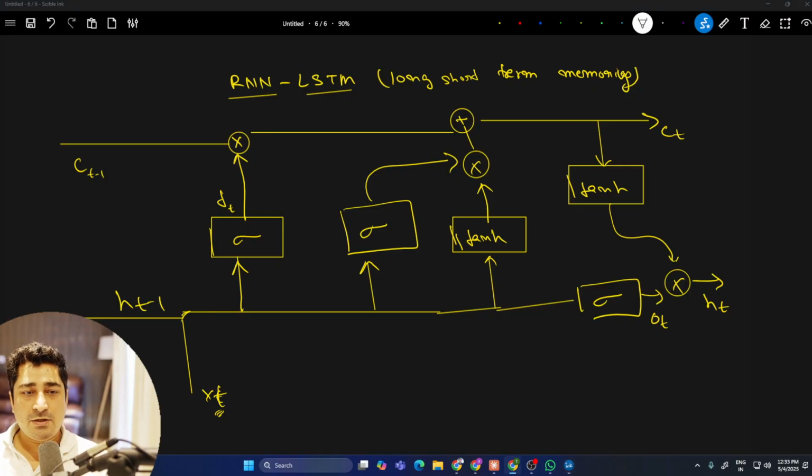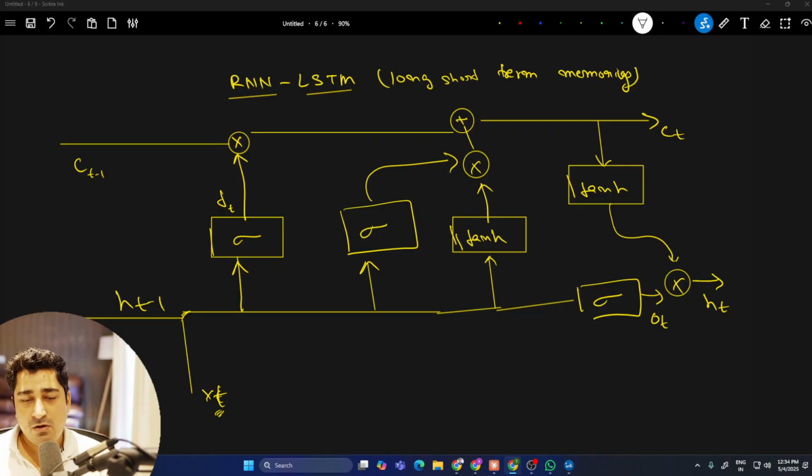So let's try to understand one by one this entire gate, and then let's try to understand how these gates are going to solve the actual problem. So how this entire neural network, or the recurrent neural network LSTM that we are talking about, is going to solve the entire problem at the end of the day, which was introduced in 1997, and there were 3 gates in general you will be able to find.